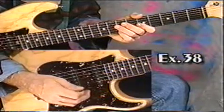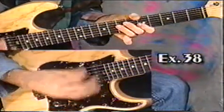Here's one with a straight feel. We're in A minor, and it has a whole step slide in it. And here it is. Two, three.